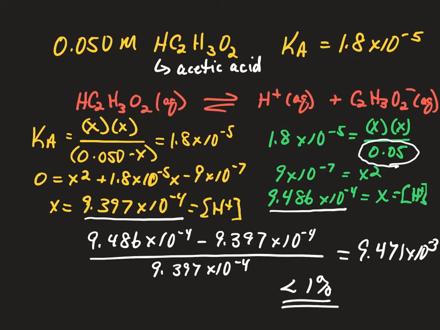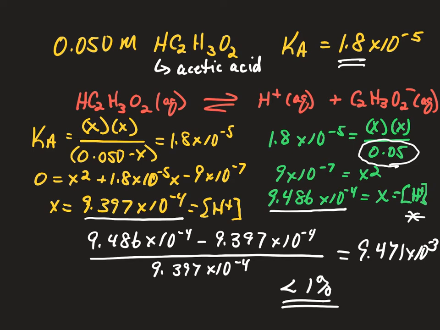In these kinds of problems, given that most of them are only being worked to two significant figures, a less than 1% error is acceptable. And so we would say, in this case, we could have saved time by doing the estimate instead of going the long way through the quadratic.